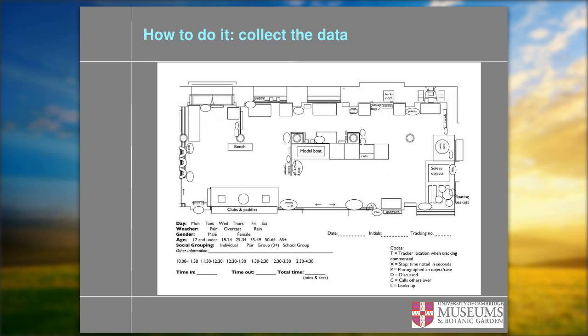I mark text panels in a different shape. Those are the ovals on this plan. I do that for a couple of reasons. I think it makes it easier for the person doing the tracking to spot which ones the text panels are, and I also think it helps the impact when you come to presenting the data. And I don't redo this plan. When I go back to make my beautiful thermal plan, I just go back to Word and change the fill on each box to the colour that I want it to be. That's why I just do it really simply and quickly in Word.